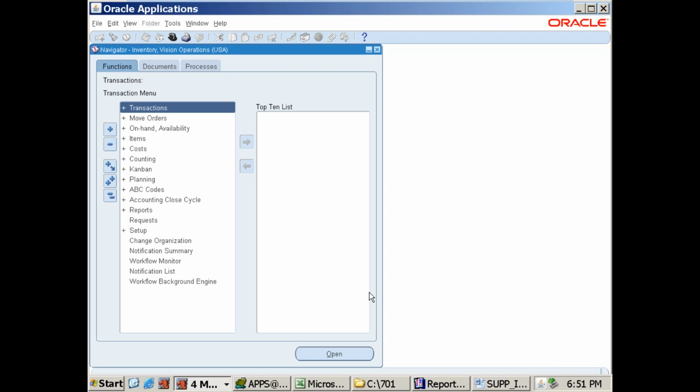Yes, that's what ledger means. It comes under accounting itself. So that is a functional job. You may get confused that we don't want it. If we go to Inventory Vision Operations USA, the setups are already done. Straight away we can work with the module. If you work for any client in real time, it is the same screen, same forms, same reports, same programs, but the requirement is different and the data is different. So this is the inventory module.